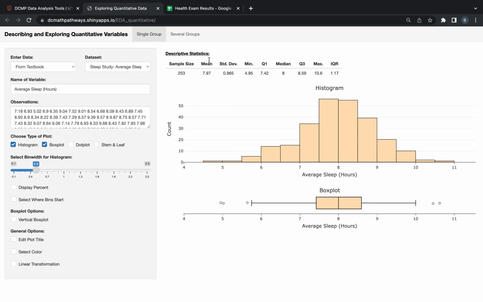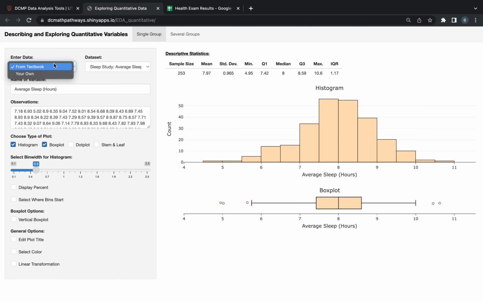The mean and the median, those would be your measures of center. Then for our measures of variation, we'd have our standard deviation here. If you wanted to get the variance, you could square that. And also the IQR. The IQR is the distance of this box, so it's Q3 minus Q1. That's what our IQR is.